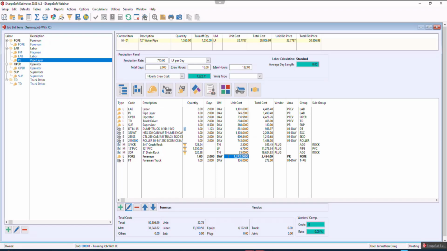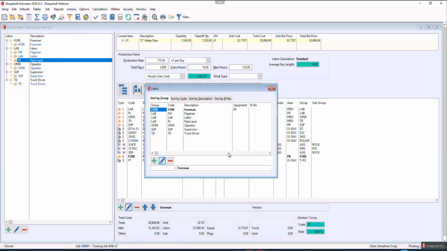Yes. So Bill actually asked, will this only affect this specific job? Yes. Well, actually, it depends on what you mean by that specifically, but I'll go into a little more detail. This is the only job that I'm currently in right now. It's called the training job with JC. So any update that I push to this job, whether through the utilities here or in the tables up here, only affects this specific job.